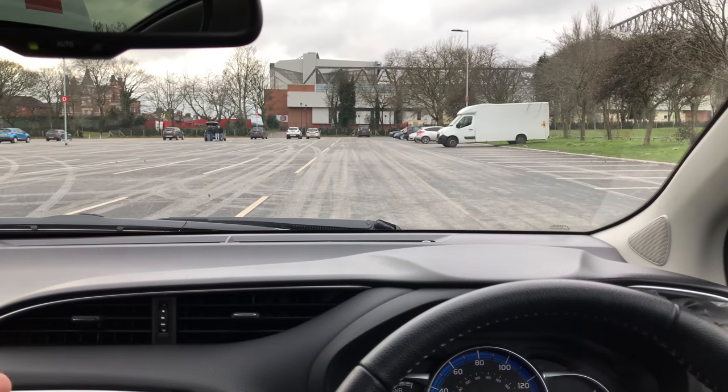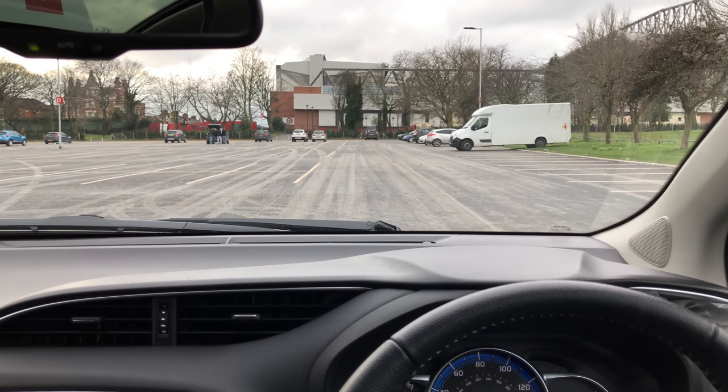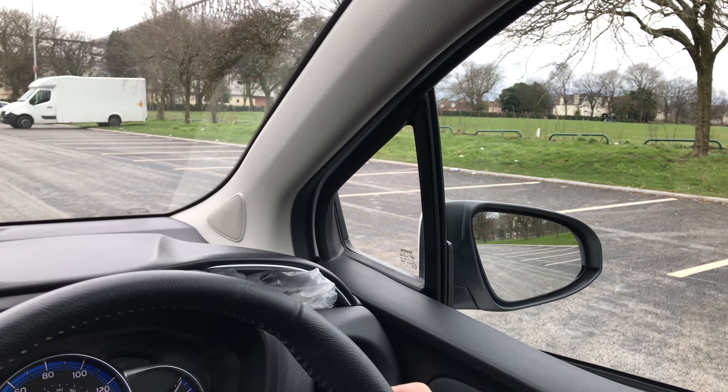Let's have a look to the right now. The same process still applies. Keep far away from the bays that you're trying to turn into. Get your mirror lined up to the right hand side. Then go slow and steer full right lock quickly.